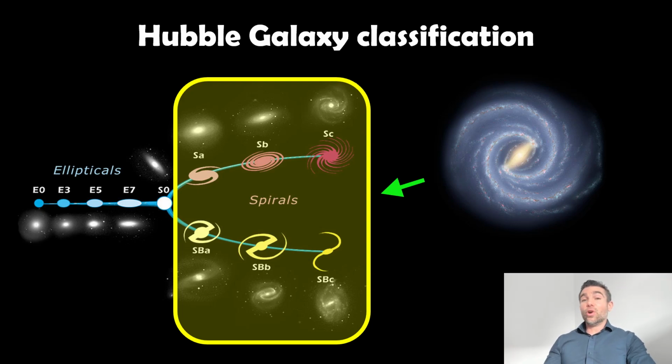Along the top you've got your normal spirals, so these have a more spherical bulge in the center. Sometimes there's a third branch in the middle, which is your intermediate spirals. These have a weak bar, so they're not symmetric in the center. They have a weak bar but not a full bar. These are essentially classified by how tight their spiral arms are and their gas content, and as they evolve they go from right to left, so the spiral arms get more tightly wound and the gas content decreases.